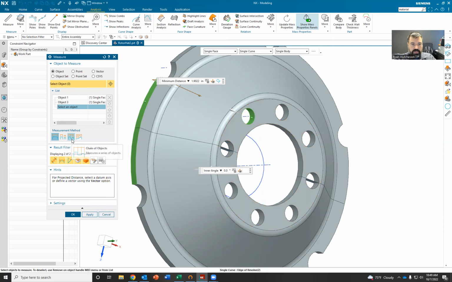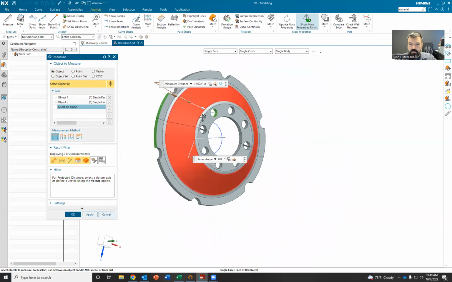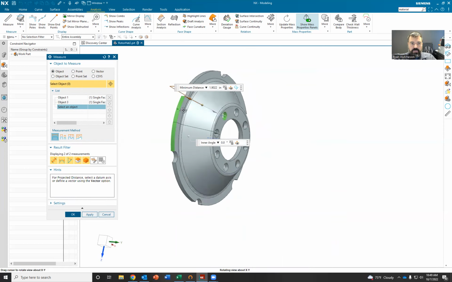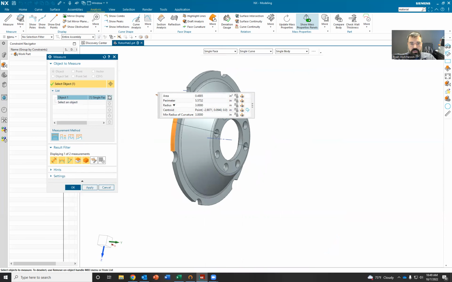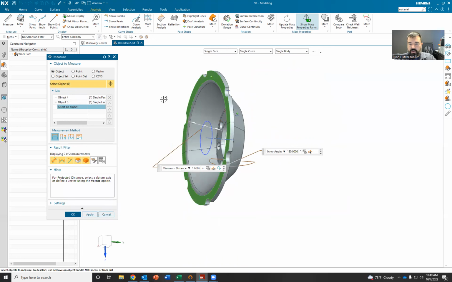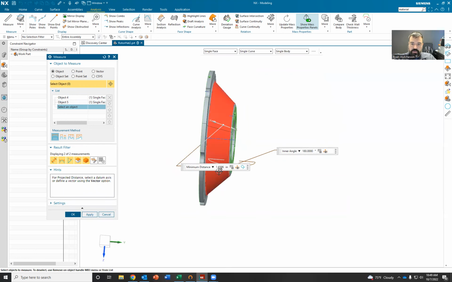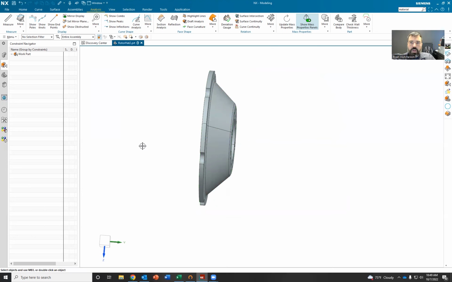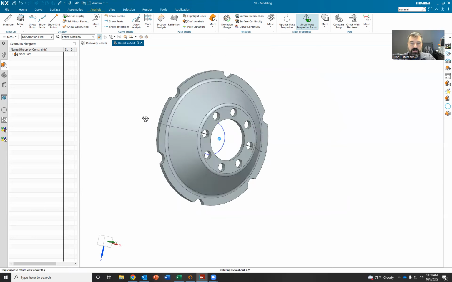There's a lot of options you can dig into as well, but you can build in all of these different measurements, and you can pick all sorts of different things to measure from. It's something that takes a little bit of playing with, and it allows me to find, if I wanted to figure out the distance between this surface and this surface, right? All I have to do is click those, and it tells me the minimum distance between those. So that's a really handy thing to have to be able to measure things on your CAD model. So that's measurement.